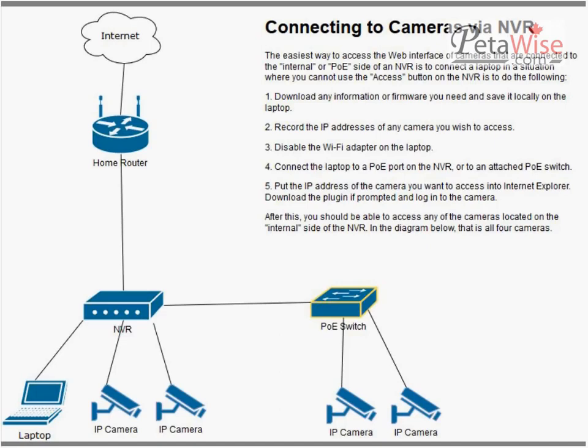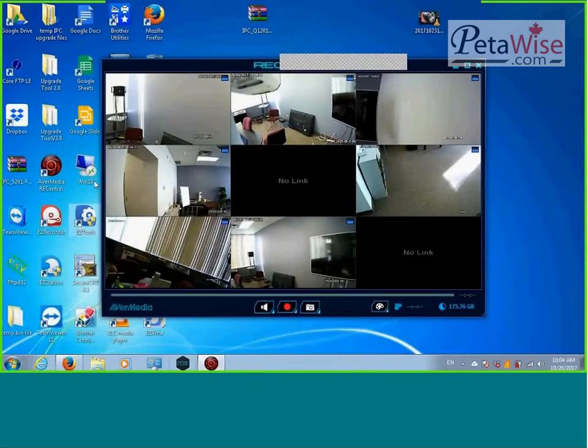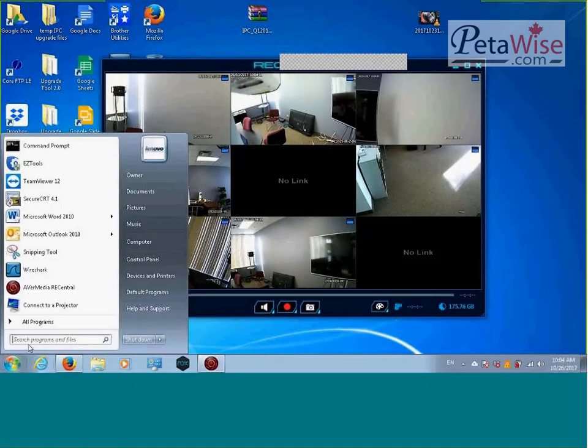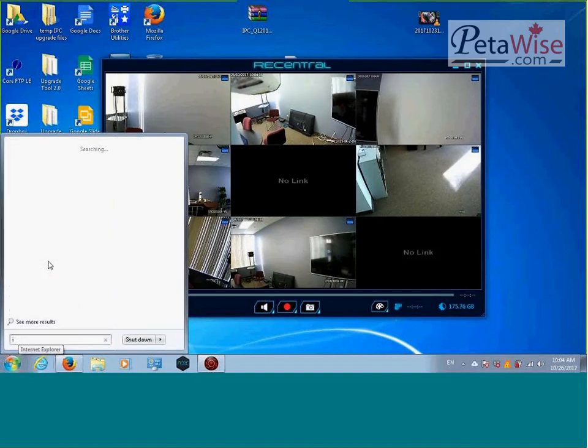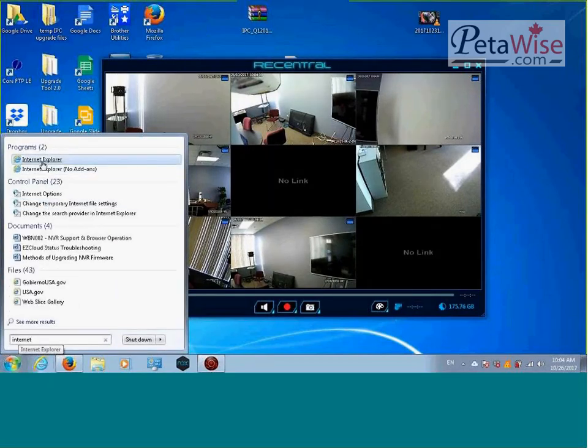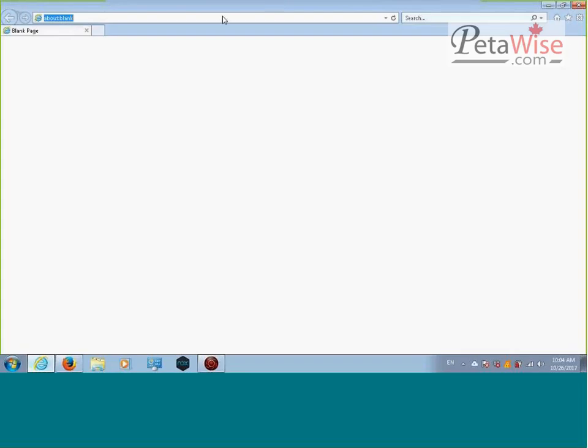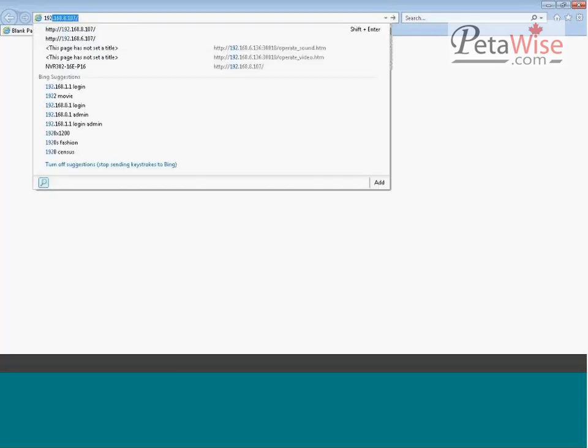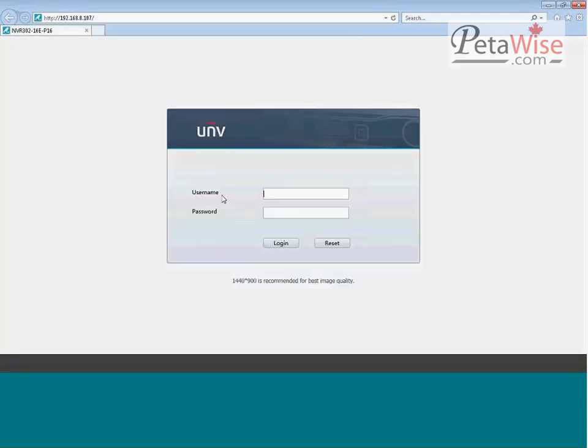So what I'm going to do is close Internet Explorer, and I'm going to share the screen. And you can see, if we search for Internet Explorer, and this time we right-click and run as administrator, give it permission to run, and we've started up Internet Explorer. So now I'm going back to sharing Internet Explorer here. We go back to our NVR, and this time I remember it's 8. Here, log in.